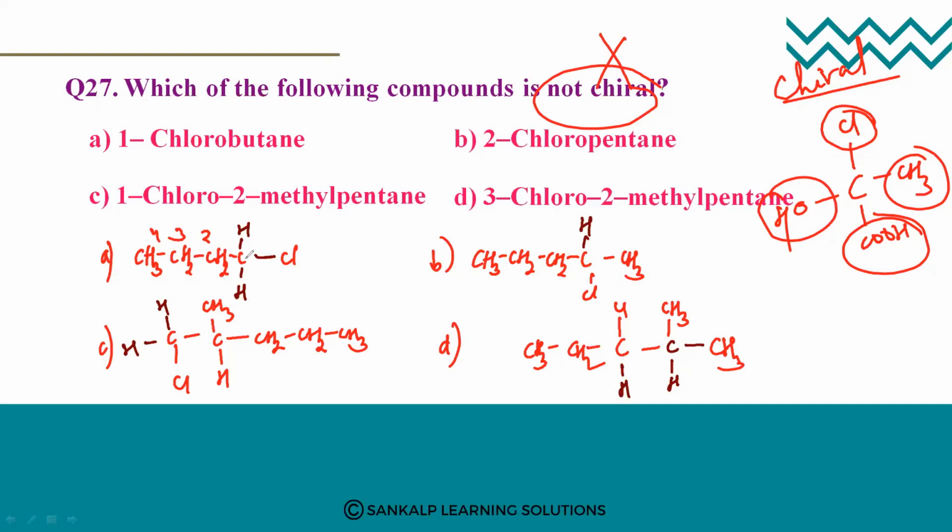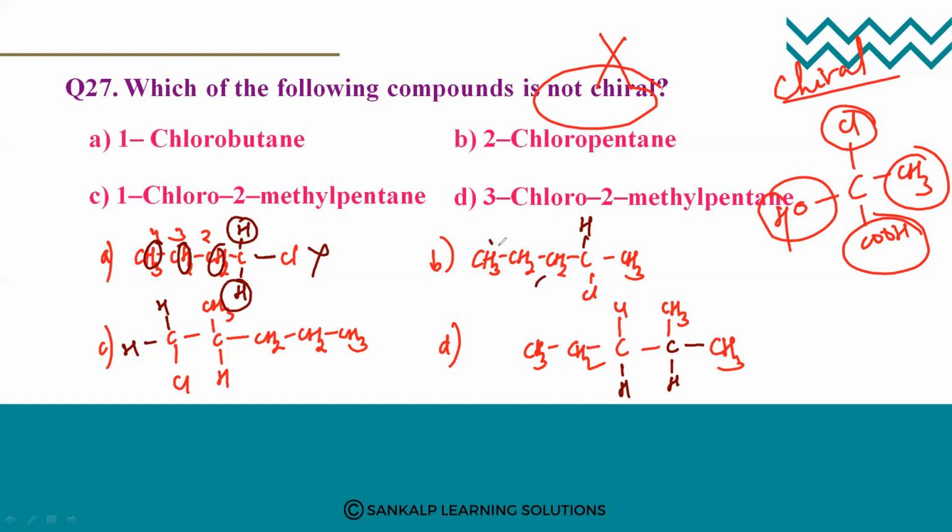So here, these are all having the same atoms, right? So these are not chiral. Now this is also having 2 same atoms, so this is not chiral. This is not chiral because the hydrogen atoms are the same in all the cases here. At least all the 4 atoms attached to that carbon should be different.